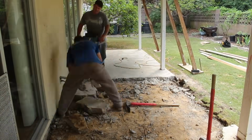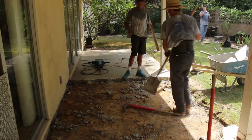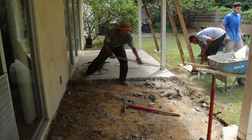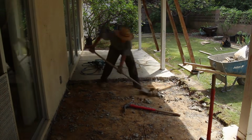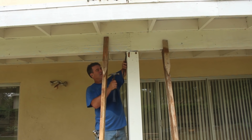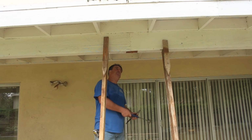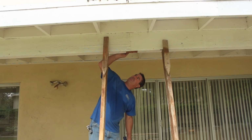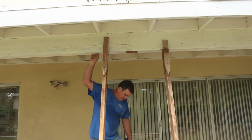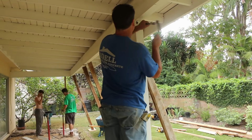The concrete here, there was some weepscrete left on the stucco, so it was pretty tight up against it. And we're going to try to get underneath that a little bit more, so the water can drain out of the stucco if need be, although it's covered patio anyway. But you can see how easy those 4x6s fell out of there. They just had a couple little toenails in there, and that happened to be a splice on the beam, so that's why I double braced this on both sides of that beam, because that was actually a splice there.